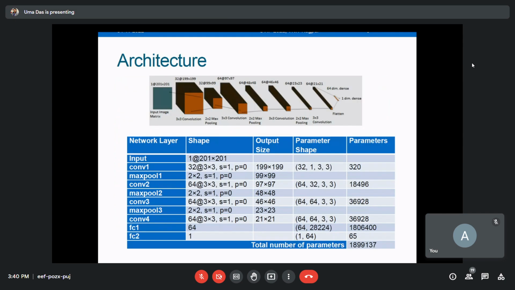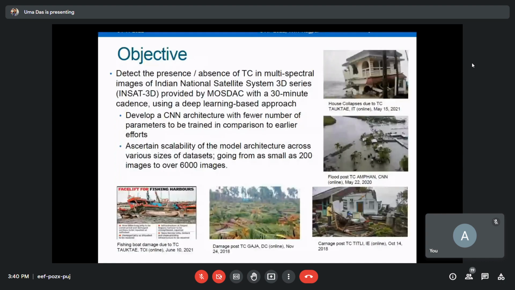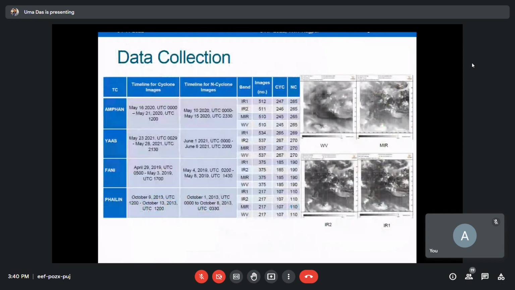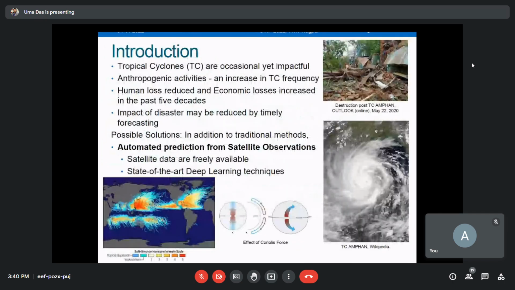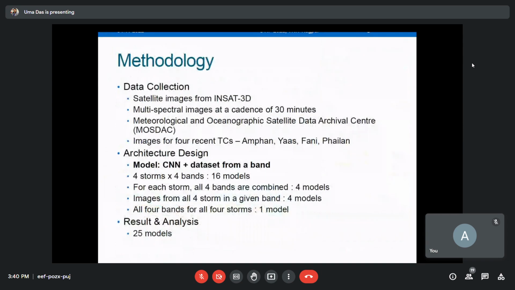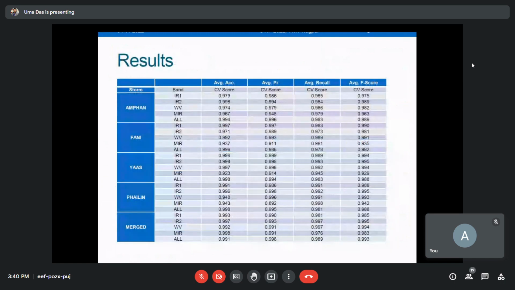What we gather is, if you look at the sample images, if there is no cyclone, the image is dark. But if there is a cyclone, for example, this is an example here, the entire cloud is covering the entire image. So the image is entirely different. This drastic difference between the cyclonic and non-cyclonic images is being learned extremely well by the model, and since it is just binary classification, it appears to perform really well.